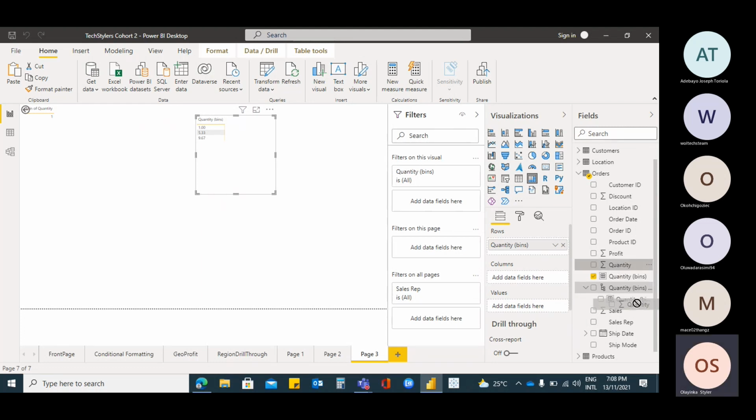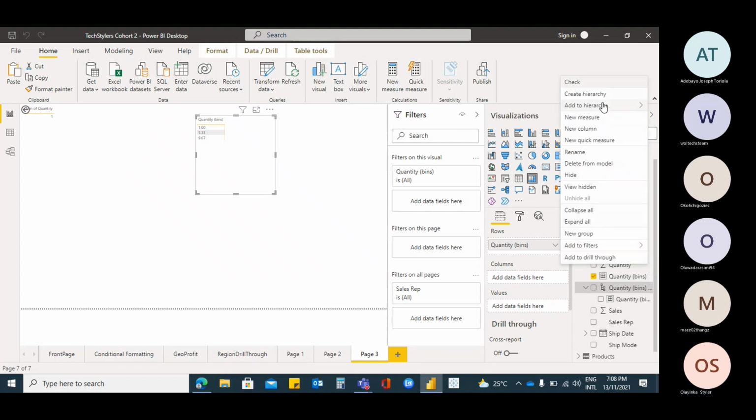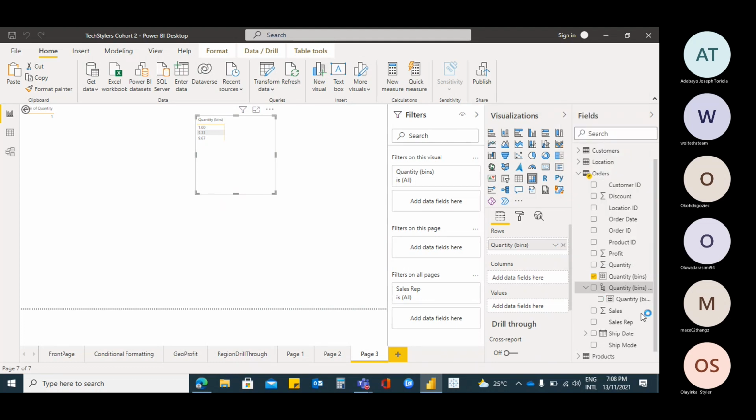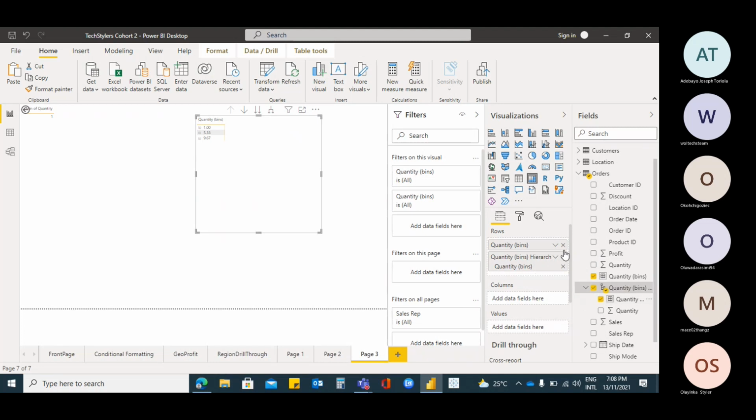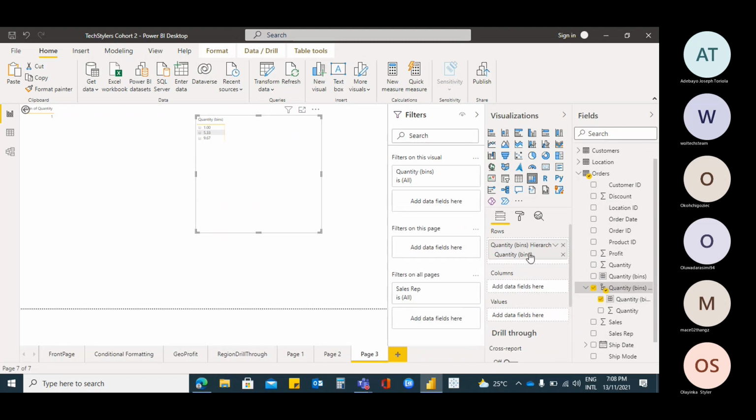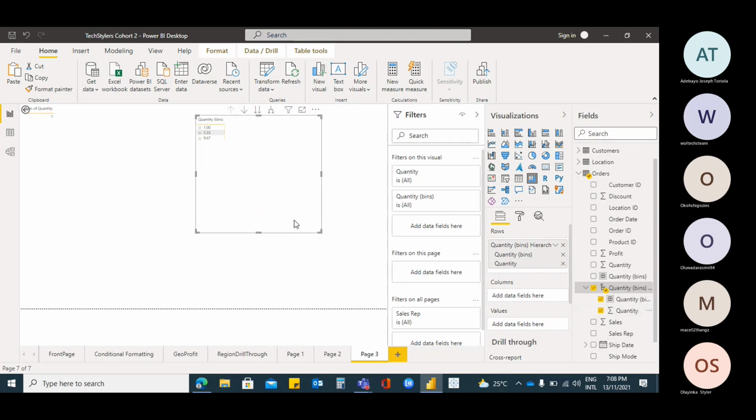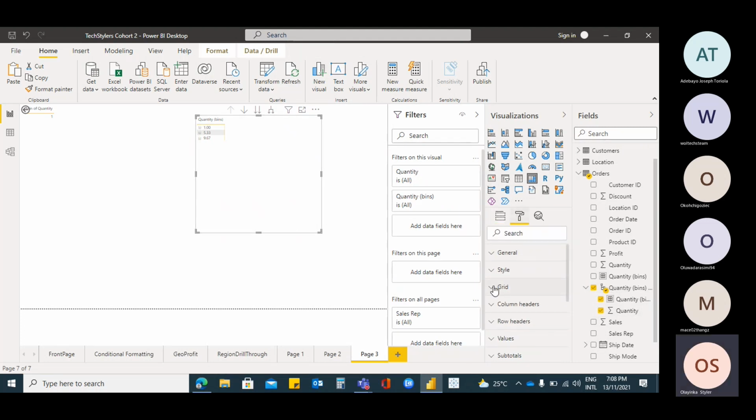So quantity bins and quantity. Exactly, this is what I want.